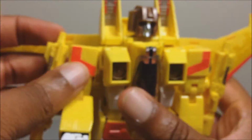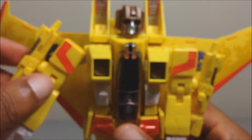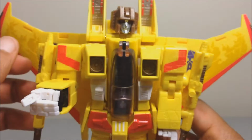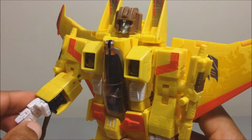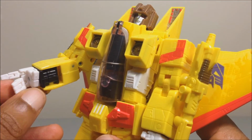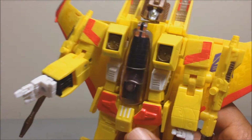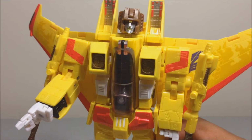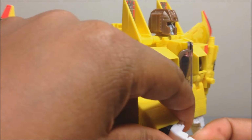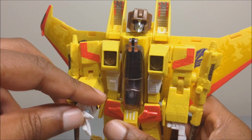The arms can go forward and back, though hindered because of the wing, go out at the shoulder, rotate at the upper bicep, and have a double hinge elbow. Fingers are semi-articulated. His three bottom fingers do move, at two points at the knuckle, and this one seems to pop off, kind of like how people are having problems with Optimus Prime's thumb and Soundwave's thumb also. But this one has problems with the fingers. It always wants to pop off every time you move it.